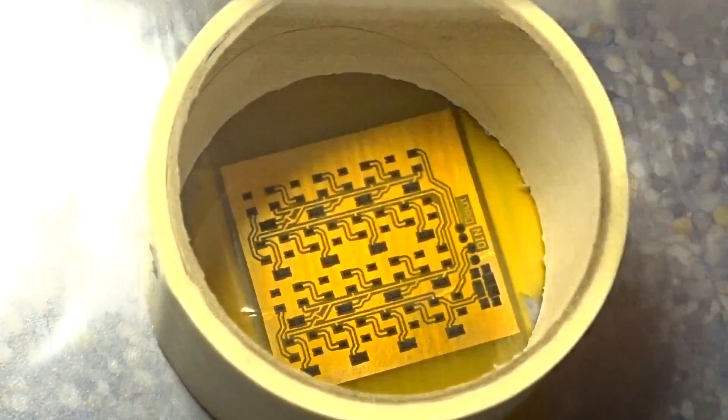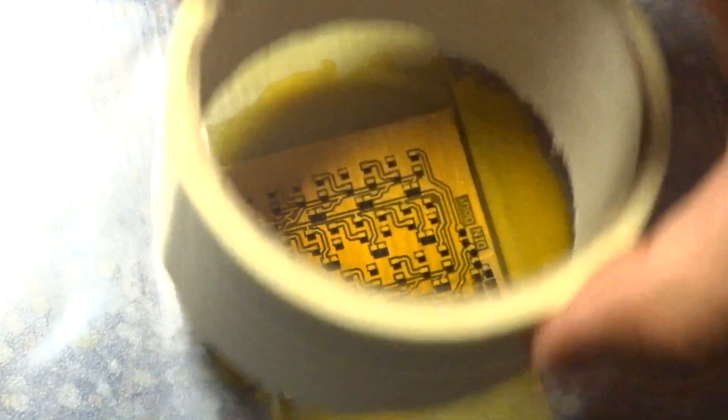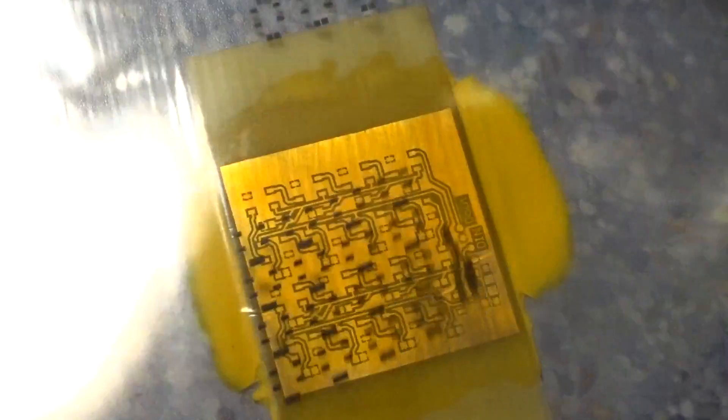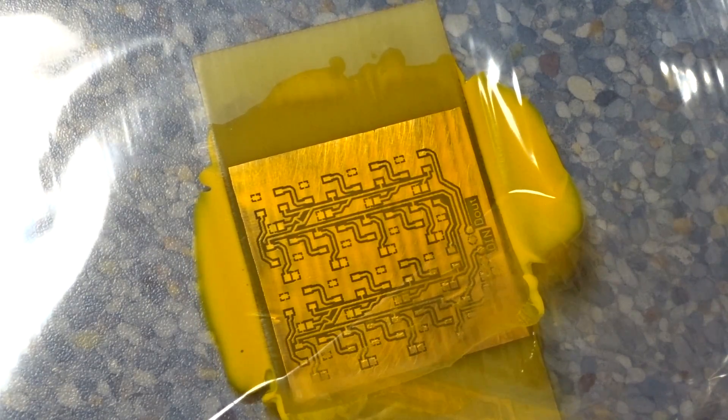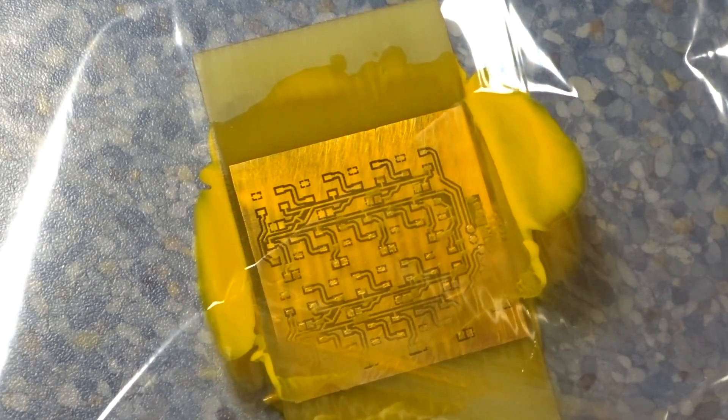I forgot to mention that, do some tests before doing this step. The time and distance may increase or decrease the cure time. Carefully remove the printed circuit board and try not to peel the solder mask or you will have to do it over again.